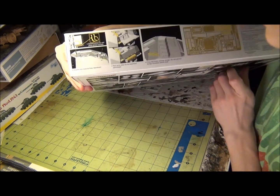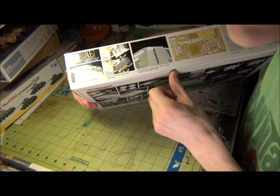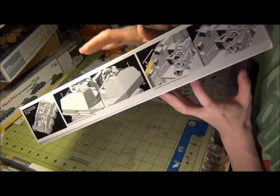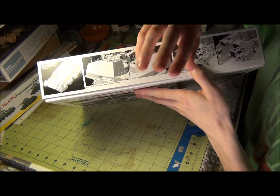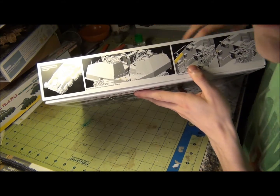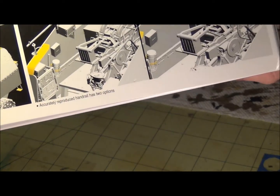Then we got the details here. Photo etch, more photo etch, a lot of photo etch there, and some weather tarp supports. Then box art again, and then more bits. You got full interior engine and transmission driver area, and then more photo etch bits all the way along there. And over here we got more photo etch, and detail for the gun.